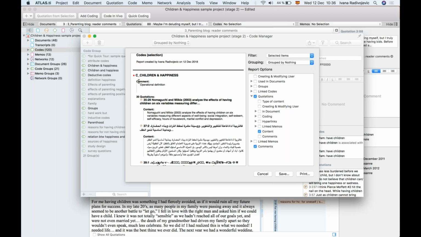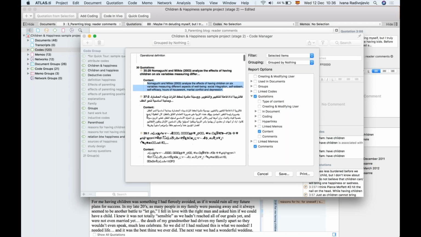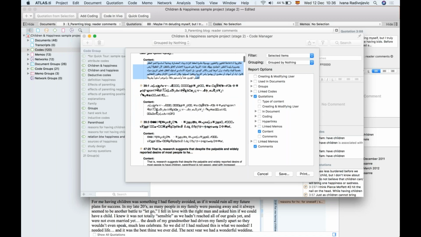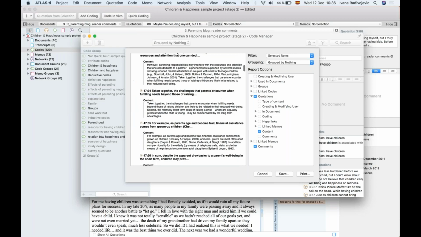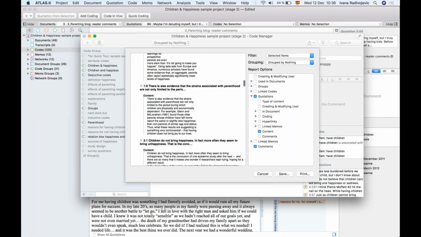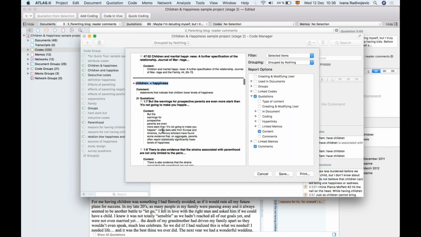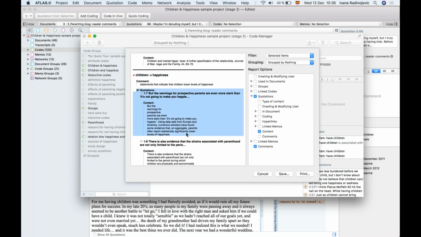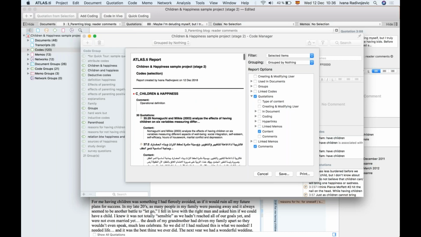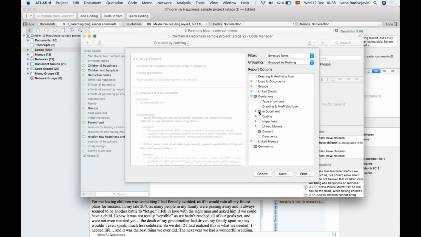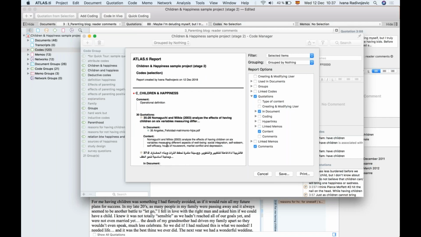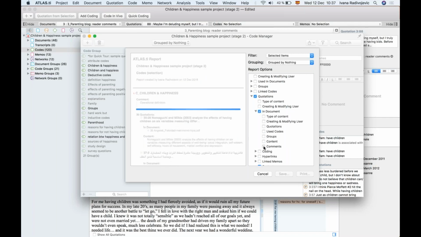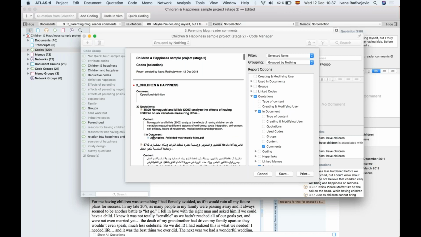So we see the code, its definition, and it has 30 quotations associated. And so now we can see this is the first quotation, the second quotation, and we have all of the quotations in one single document. And then here's the second code in the list. And again, same thing. So reports are great for recuperating all this information and putting it into one single place. And we can really include a lot of details here, if we want to see what documents it comes from. And if we wrote the references in the documents, we can also see that right here.